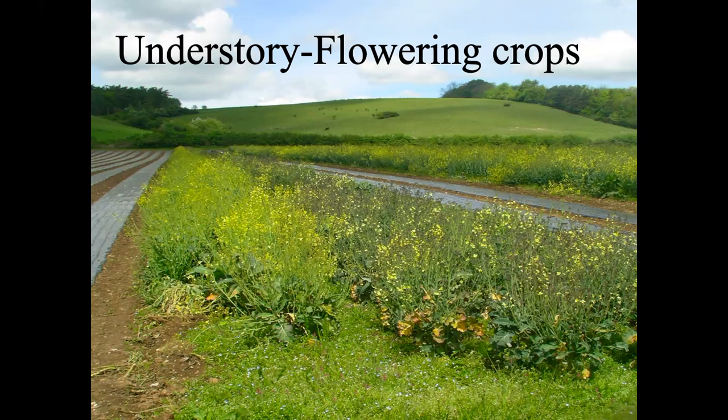Once we've cut the crop, we cut cabbage, they regrow and we get this incredible flowering flush. This is really important, not just for encouraging the predators, but also for producing biodiversity in other areas, and it also produces carbon. It also looks okay, and it becomes a green manure crop. So flowering crops are a critical part. And we don't mow this off until it's completely finished flowering and about to set seed.